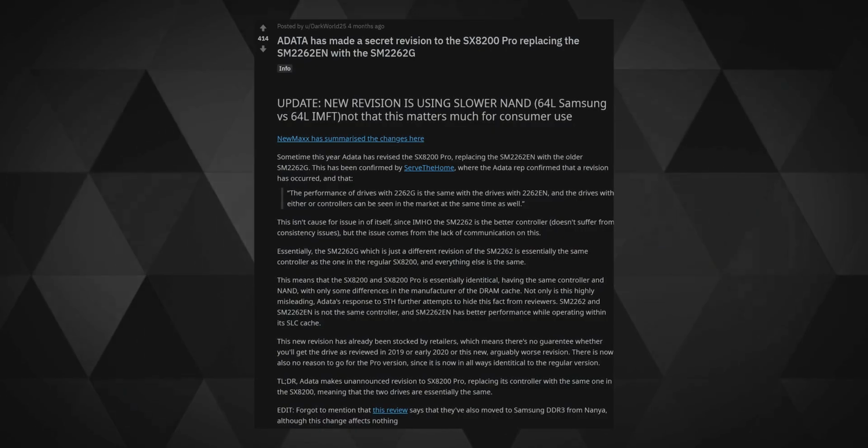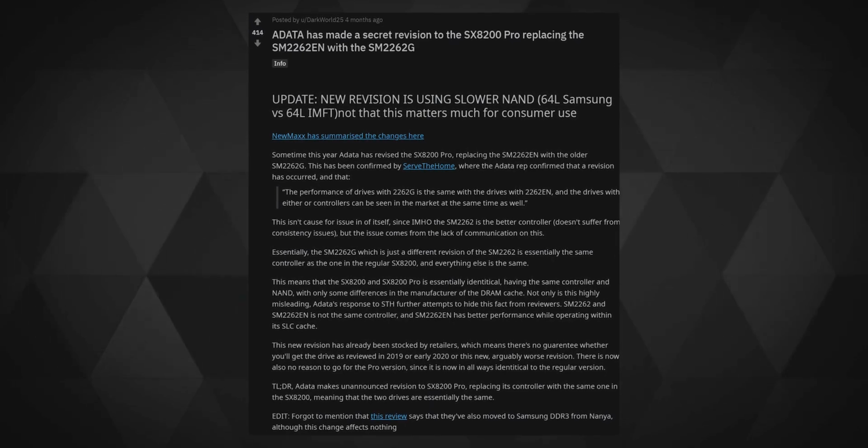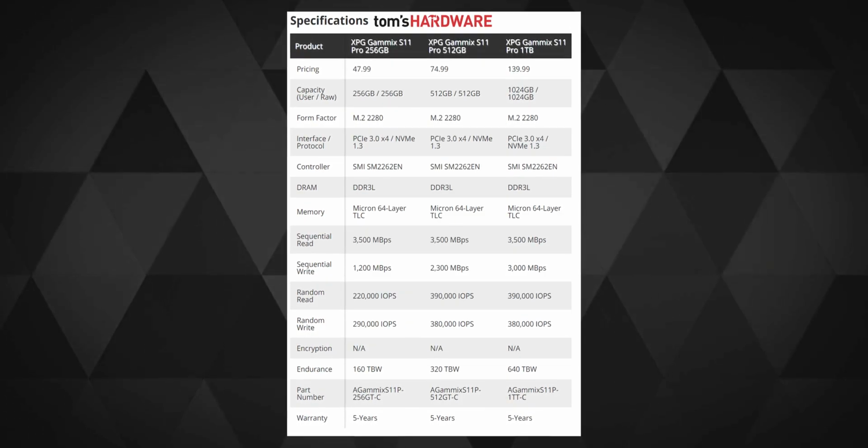When I was googling to know more about the Silicon Motion controller on the drive here, I came across results saying that about 4 months ago, Adata kind of downgraded to a slower controller on the drive. But in reality, as per the papers and as per other users, there wasn't much performance difference, so a lot of consumers won't be bothered by it in the end. The read speeds remain the same across all the different storage variants.